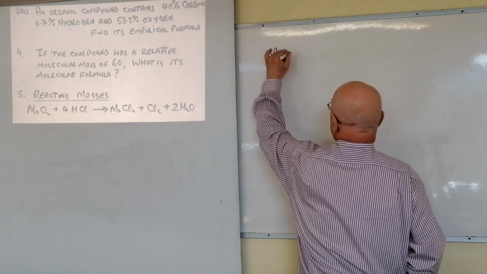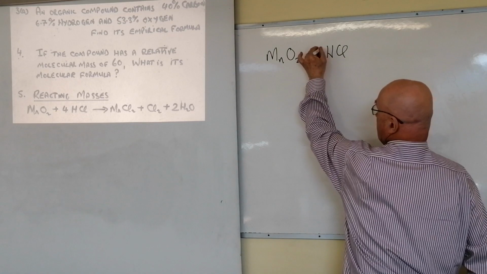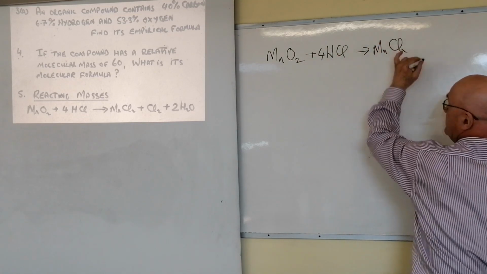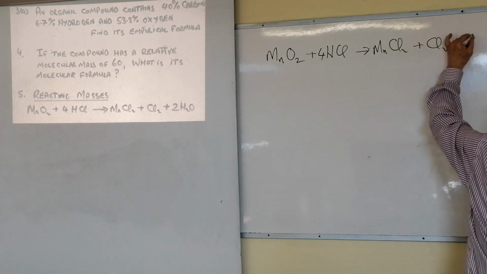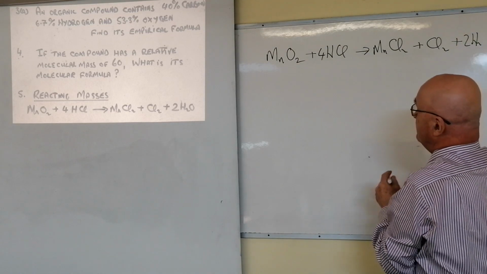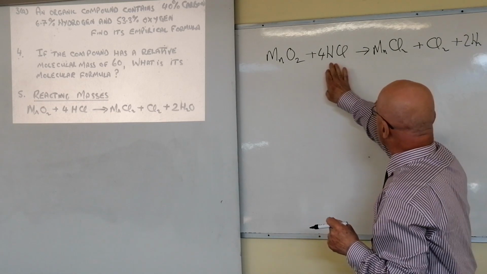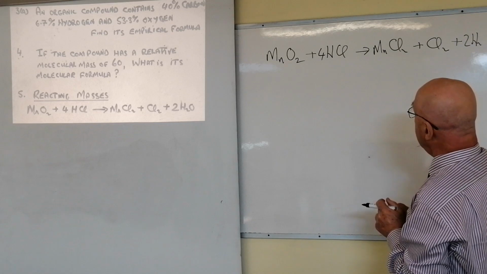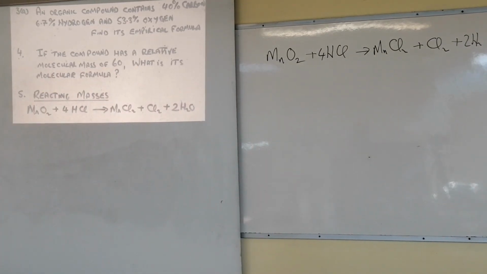You have manganese 4 oxide, you have HCl, there's 4 of them there, and it goes to manganese chloride, and it goes to chlorine, and it goes to 2H2O. And you have, of course, now be very careful you take it down correctly, will you please? You have 1, you have 4, you have 1, you have 1, and you have 2. Is that okay? And it's very important you can read that. Can I just check that you're all getting that on camera? It will be very important that you're all picking up the image on that. You are. That's fine.